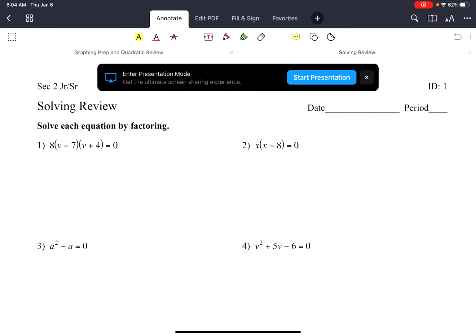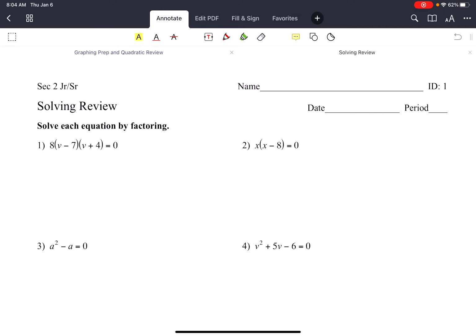All right, Max, what form is this in? Number 1. Factored form, I agree. Okay, Maya, do you remember how to solve from factored form? Bottom right on your notes. There you go. You solve one at a time. Good. Okay, Max, Aaron, how many answers are there going to be?